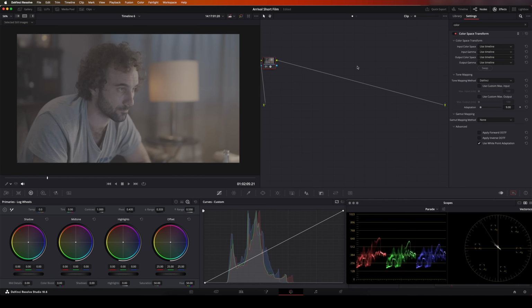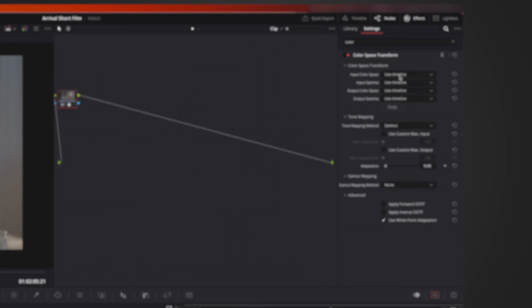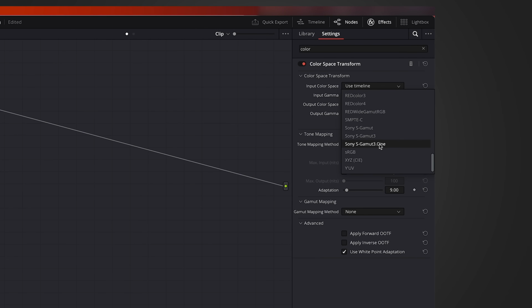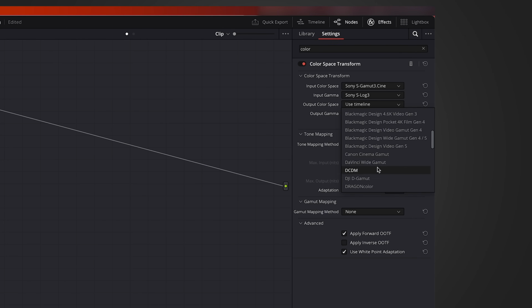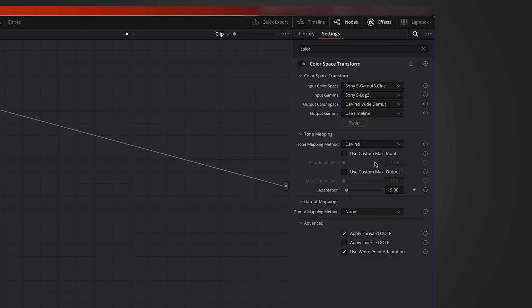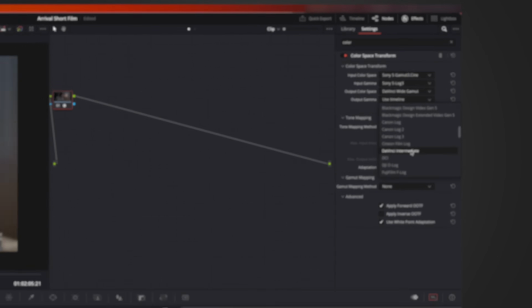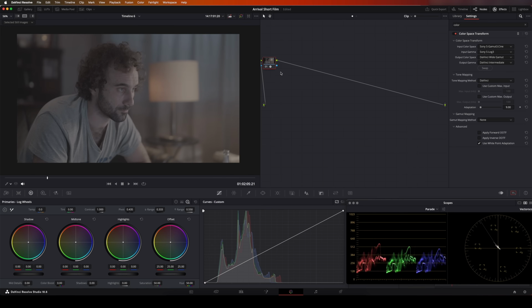The clip I have here was shot on a Sony a7S III in S-Log3, so my input color space is going to be Sony S-Gamut 3 Cine, and my input gamma is going to be Sony S-Log3. And like I said, we want to work in DaVinci Wide Gamut, so our output color space is going to be DaVinci Wide Gamut, and our output gamma is DaVinci Intermediate. And I'm going to name this node Camera to DaVinci Wide Gamut.